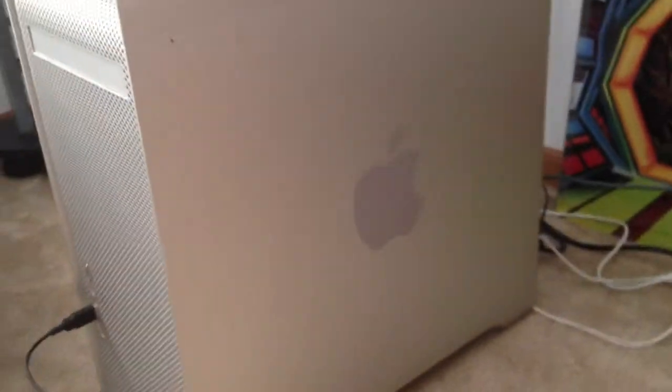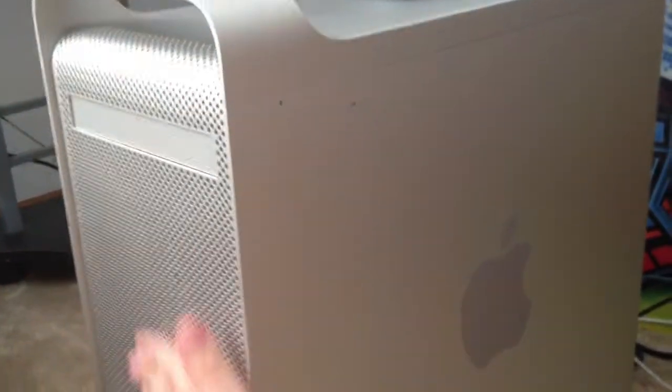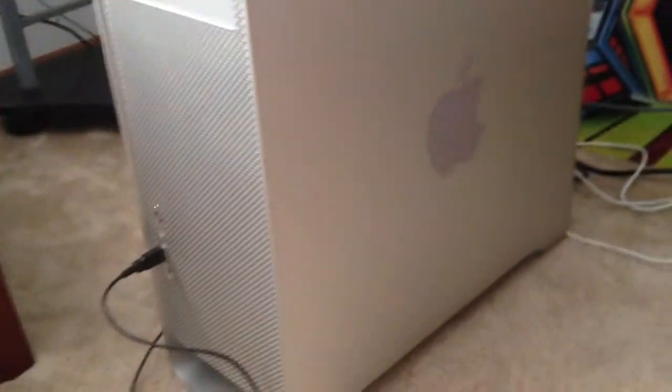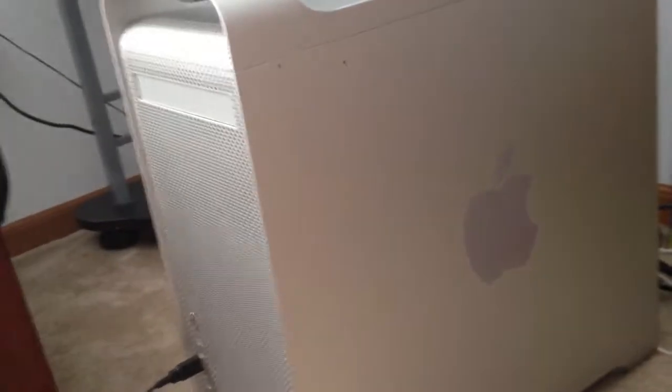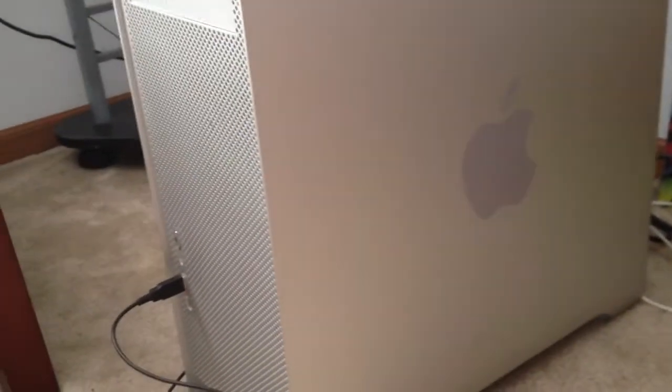My final thoughts on this machine. I love the way it looks. I love it. It's beautiful. Mac OS is a nice looking operating system. I just wish it was still supported by Apple and other developers. Man, it's just a cool looking machine. And they still look kind of like this today. Wish I had money and I could afford a newer Mac Pro, but this will do in the meantime until I sell this off. Maybe I can just keep buying these on the cheap and sell it for a profit. Then I can have a Mac Pro, baby.